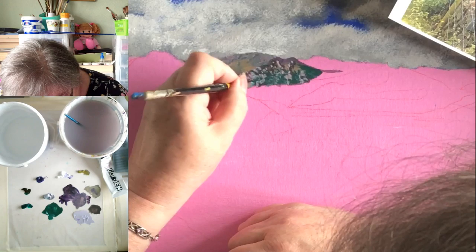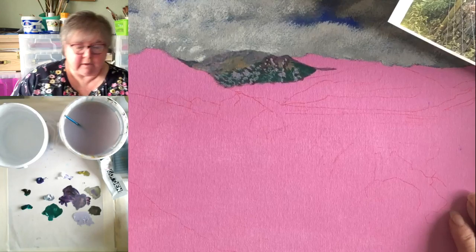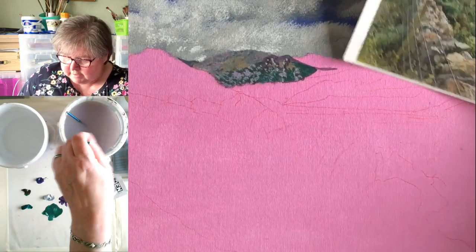Yeah, I mean, this is, it's too bright a green. It's going to need to be knocked back. But that's fine, because I don't have a problem knocking it back with that blue glaze. I like it. I like the effect that you get from it. That's fine. You can see that's rocks, I think, can't you? Can you see that's rocks, Mr. Fix-It? No? I believe so. You believe you can, or you can. I get the impression of rocks. Well, that's all we're after, isn't it? That's what we're after. The impression of. It's too far away for us to tell much about it.